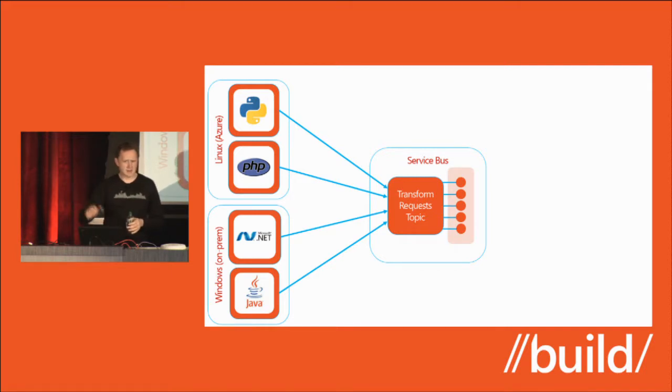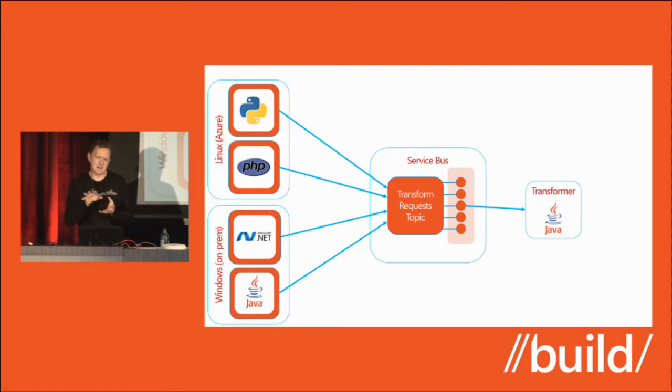Now, on the right-hand side, on the listening side, first of all, I've got the transformer. This is a Java application. It's written using the SwiftMQ client library. And this is the thing that's actually doing the processing of the message. So this is the thing that will take the request, do the transformation on the image, and send the message back through the reply queue. I haven't shown the reply queues here because it gets a bit complicated, but that's the mechanism I just showed on the previous slide. So the transformer does the processing.